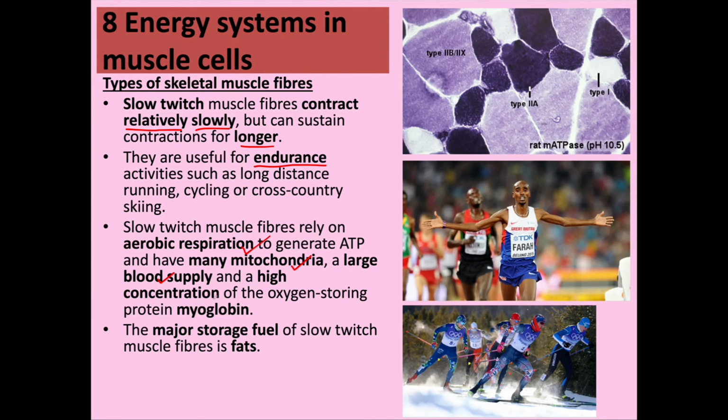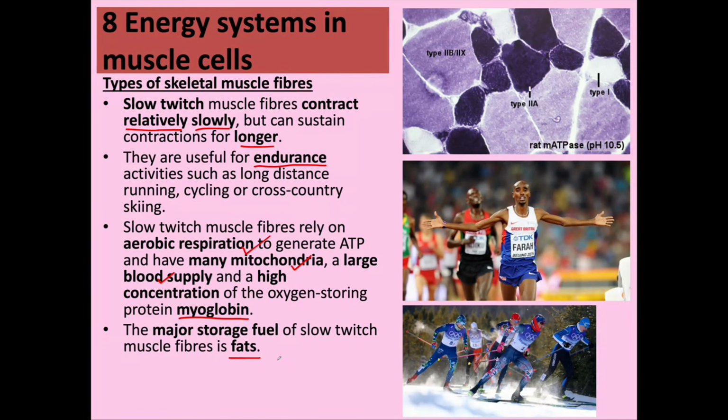And we need a high concentration of an oxygen storing molecule, which is called myoglobin. This is a protein that's found within the muscle cells, and it's the oxygen storing protein that allows you to, for example, hold your breath underwater for a while. The reason why your cells still have access to some oxygen even when you're holding your breath is because of this molecule here. So a high concentration of that is useful because at times you'll be moving so fast in your endurance event or working your muscles so hard that you might not just breathe in enough oxygen. So having some stored in the myoglobin will be of great benefit.